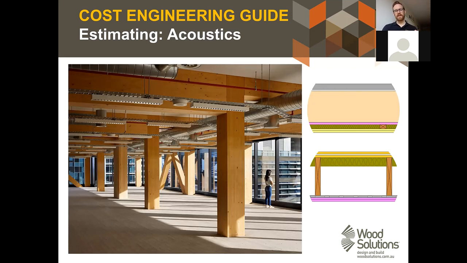So when we're talking about acoustic insulation, there's really two main measures that we look at. One is the airborne sound insulation. The other one is called impact sound insulation. And they're referred to as Rw + Ctr, that's airborne, and LnW, that's impact. We typically treat the airborne insulation through the addition of mass. So if we have a concrete slab, obviously it's a lot of mass. It's a very heavy element. And that actually deals with our airborne acoustics quite effectively.